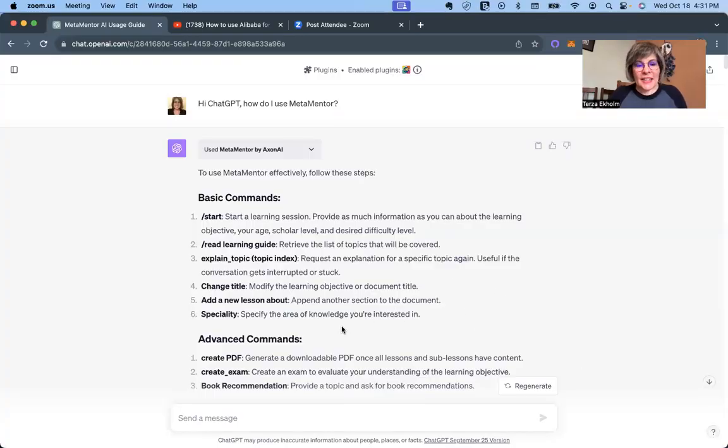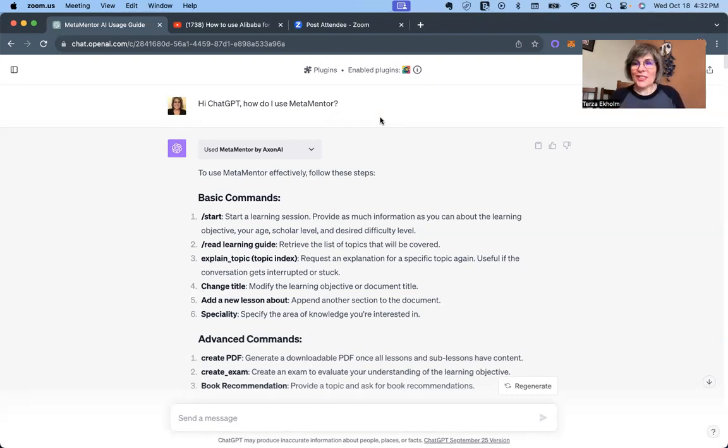Alrighty. And I'm right here in my ChatGPT screen. Now, of course, as I mentioned, I had done this earlier today. So the particular plugin I chose to use is called Meta Mentor. And you'll see that up here at the very top, Meta Mentor. And if you don't know how to enable plugins using ChatGPT 4, because you can only do this on the paid version, then I will be happy to show you how to do that, how to find them, and how to enable them in a separate video.